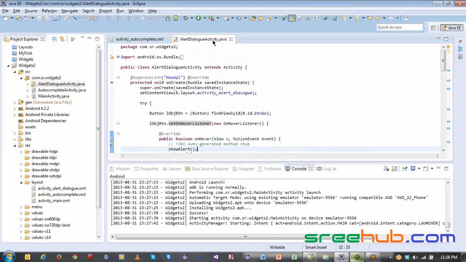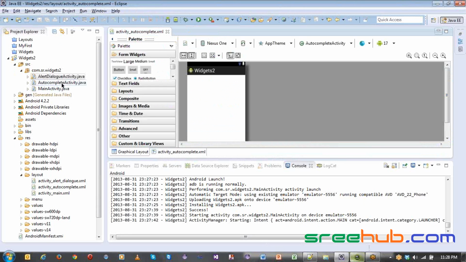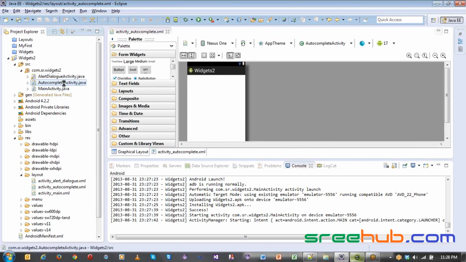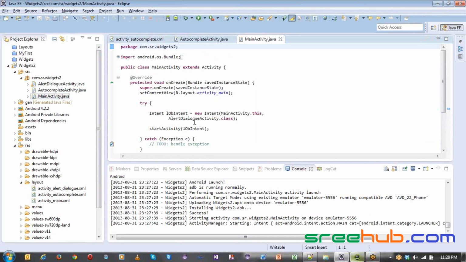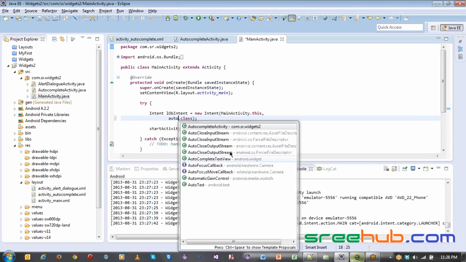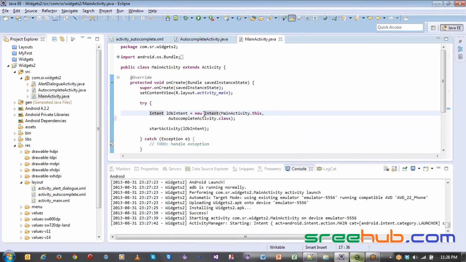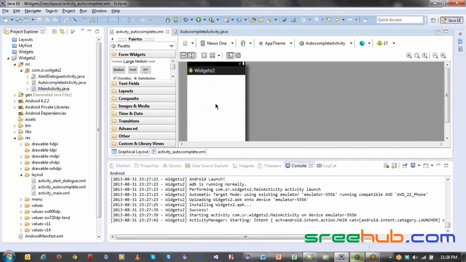Fine. So that is alert dialog, and yeah, let's check something on autocomplete, right? So autocomplete. Let me just go ahead and change this to autocomplete. Right. So here you have autocomplete over here.